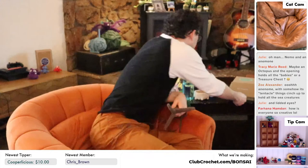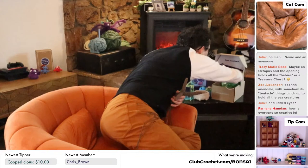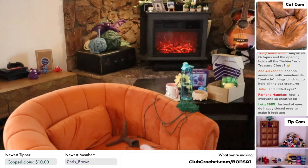Where are the eyes? Those are 6mm. Oh, I took the 8mm out. They're over here. I forgot that we took the 8mm eyes out for this guy that we made in our cactus live stream.